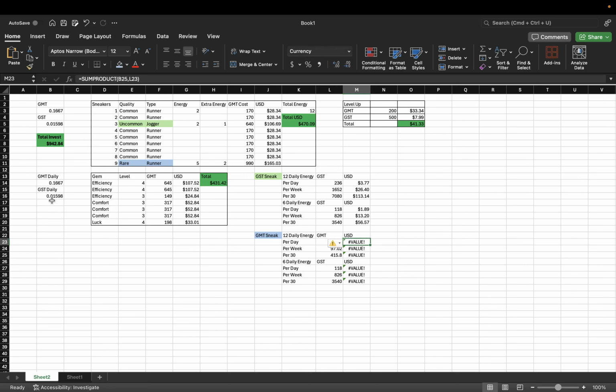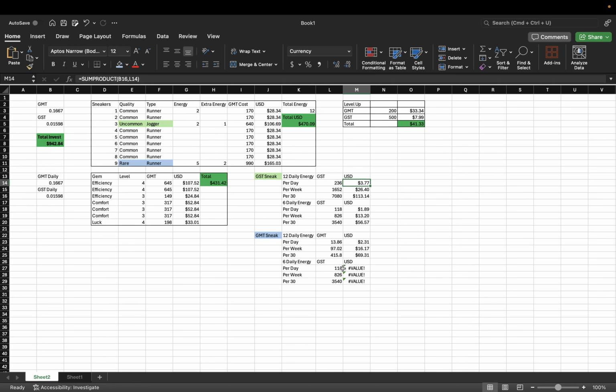And now let's get ourselves right. We're going to be pulling from B14 now to get our GMT. All right, that should adjust everything here. So 13.86 GMT a day comes out to $2.31. So already we can see this uncommon GST earner is getting you over $1 more a day. Right? Again, some more money did go into it up front. I think, total, there was more spent on gems, so that can explain it. But as of right now, from what I've seen, you do get more bang for your buck with the GST earners, even this difference between the uncommon and a rare at that.